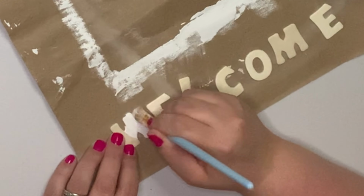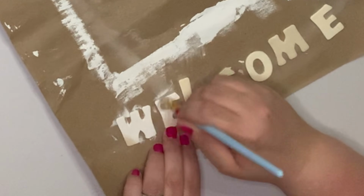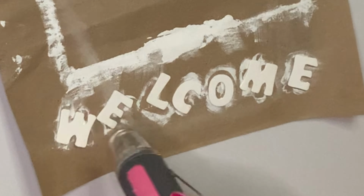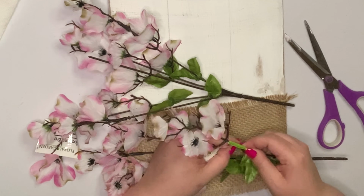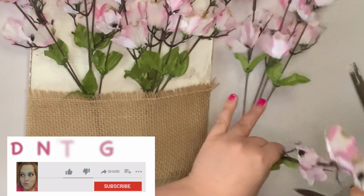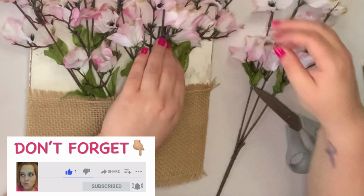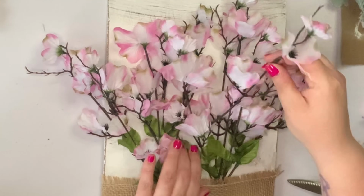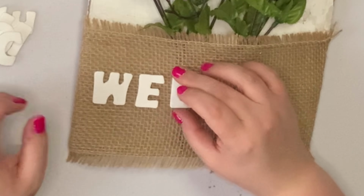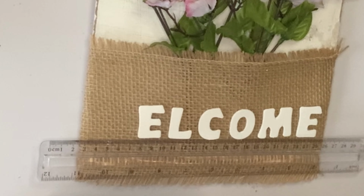Then I took some of these letters from the Dollar Tree, and I recommend getting 2 packs because you need to use 2 E's, and the W and the M are the same letter. And then I gave them 2 coats of the white chalk paint. So now I'm going to take some of these florals from the Dollar Tree. I can't remember what they're called, dogwood or box. I don't remember. They're not boxes, something like that. I put 2 full picks in, and then I took the third pick and cut it off and placed a couple extra stems here and there to where I thought it filled it out. And then I took those letters and laid them across the front of my little burlap pocket. And then I just glued them down. So easy.